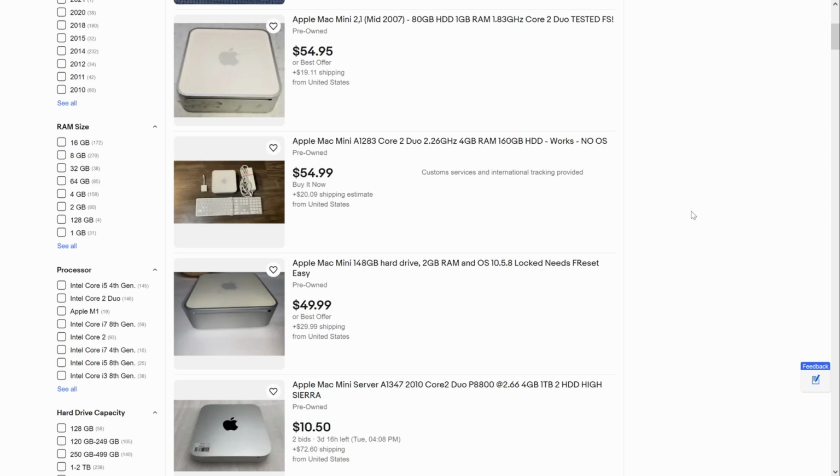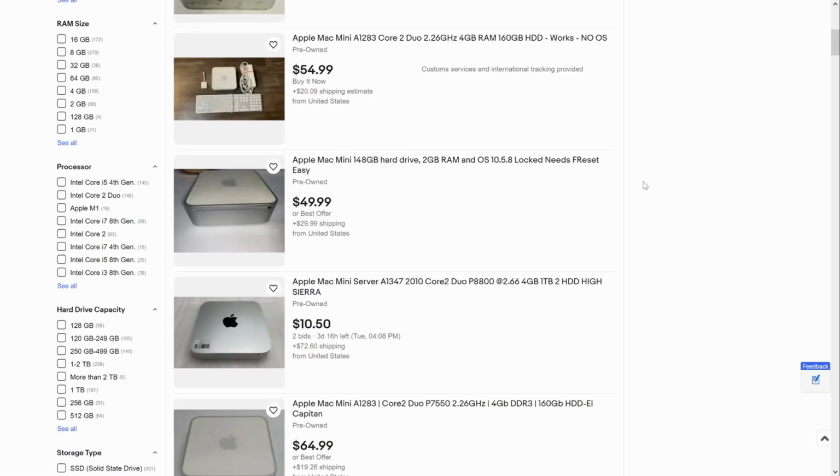And this is actually the main reason why I was looking for an alternative. I stumbled upon these devices, Apple Mac Mini 2s. They are pretty old, and nowadays most people are just trying to get rid of them because they are not supported by Apple whatsoever, but they have pretty decent processing power. RAM capacity is also nice, and most of the time you also get pretty nice storage as well.